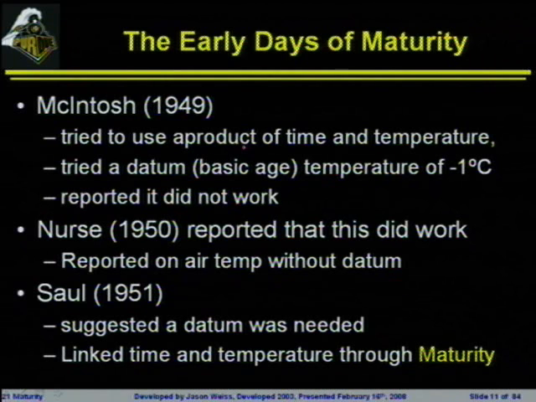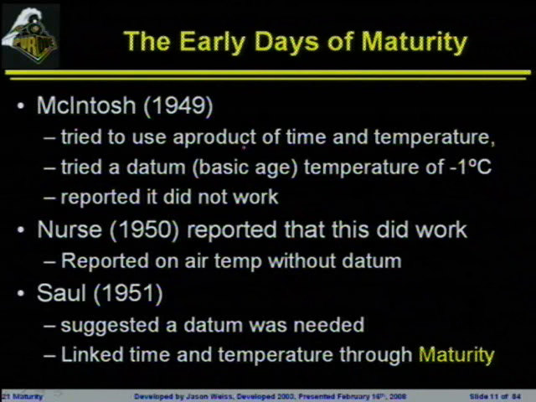They tried a basic datum temperature, and this is going to be one of the things that we'll come back to, but they basically said that we're going to assume that this reaction takes place anytime the temperature is above -1. If it's below -1, we don't have to worry about that reaction. So they start everything at -1 and they go from there, and then they reported that it didn't work real well. Nurse reported that it worked great for him.